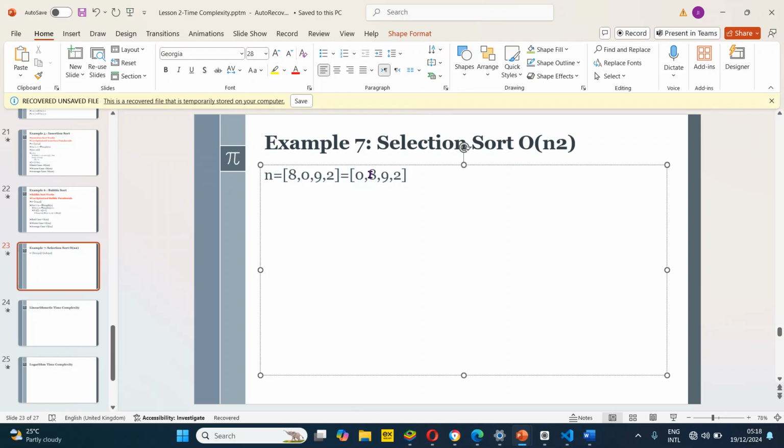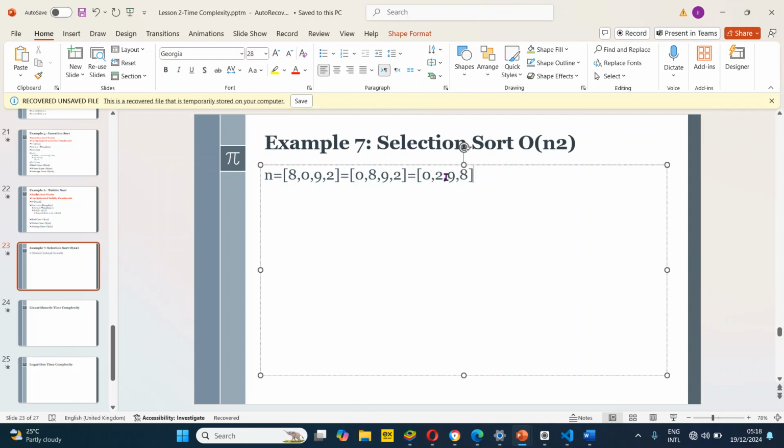The next step is to look between the 8, 9, 2, right? Here the 8 becomes the first index, then the 9, and then the 2. Within this, it checks and finds that 2 is the smallest and swaps it with 8. So it becomes 0, 2, 9, 8.